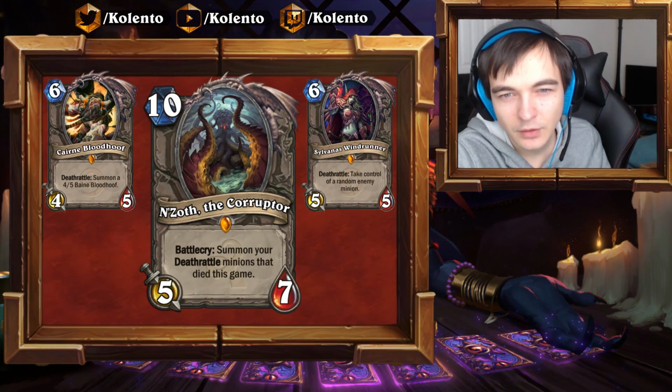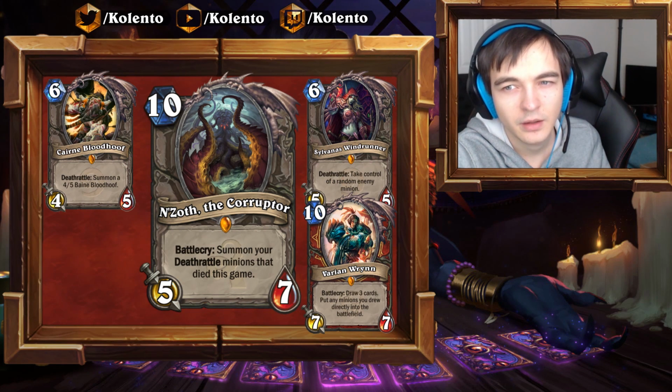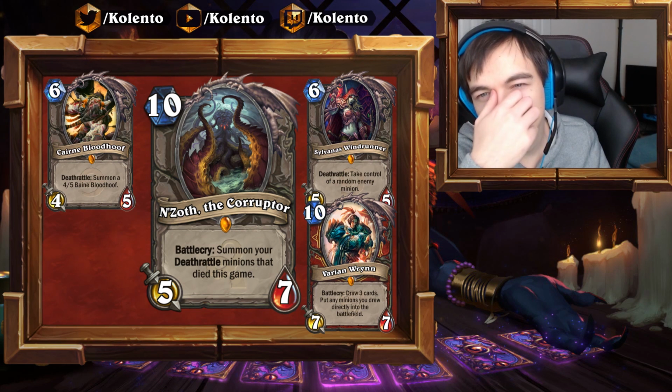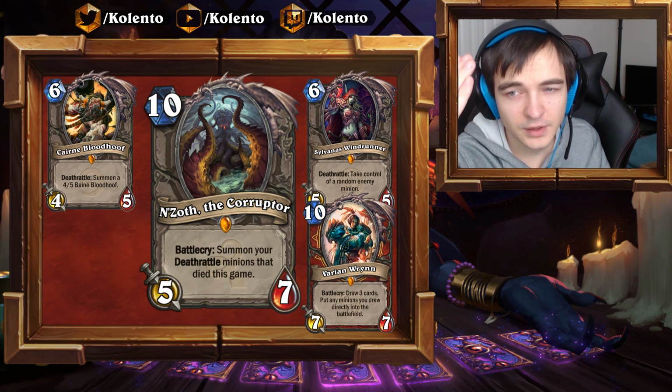Well, you can get it after you play those. Let's say Varian Ring: it has 7/7 stats and you can get 3 cards from it. You can draw it and you can play any card you draw. On average, it probably won't bring you as many stats as Skeram plus Sylvanas, but in order for this guy to bring back these minions, you need to play them first.